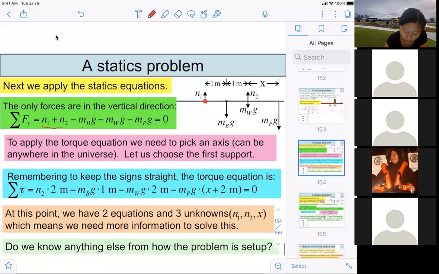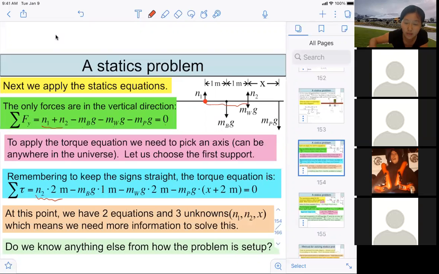All right, then we have to add up all the torque. We just have to keep the signs, plus or minus, correct. So the torque that is going to, relative to the first beam, the normal force N2 is trying to make the beam rotate counterclockwise. So that gives you a positive torque. So that's positive N2 times 2 meters, because this distance is 2 meters. Okay, the level arm is 2 meters.